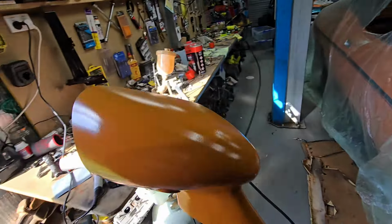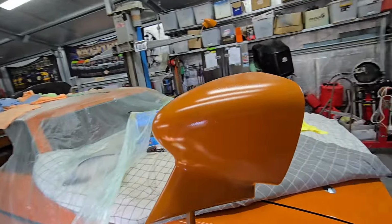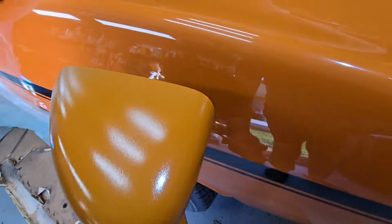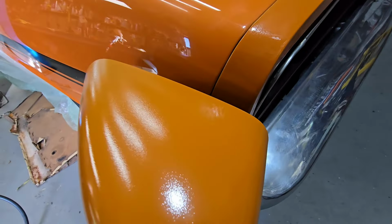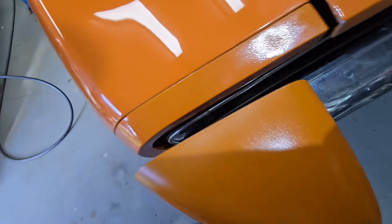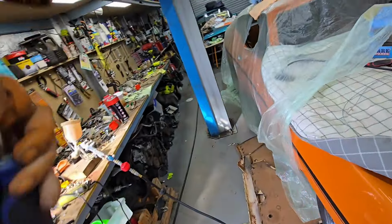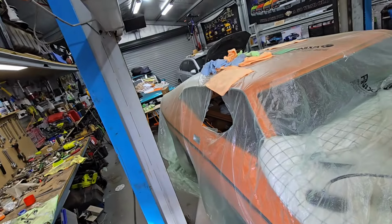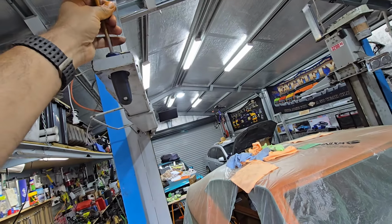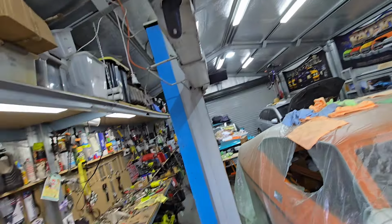Hopefully these mirrors will match up the doors. I'm putting this burnt orange on, and you think, oh yeah, looks great. It's bloody hard to tell in the lighting. But you look at it compared to the car itself, it's different. Then you look at it when the light areas are done, pretty much identical. I'm starting to think there's something going on with this mix. So what I need to do is go back to the drawing board.